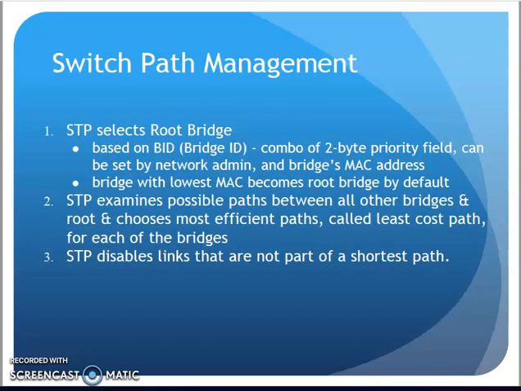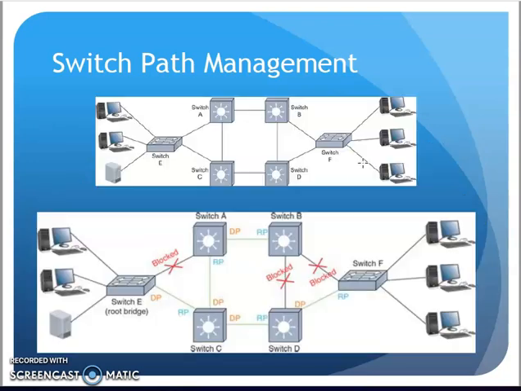To do this, the switches are going to basically create a root bridge. It's a combination of a 2-byte priority field that can be set by the admin and the MAC address. It looks at all your MAC addresses and says, what's the lowest one plus the priority? That becomes the root bridge. And that's the one that says, okay, we're going to block this path, we're going to block this path. It's the one in charge of the network, looking for these redundant paths and putting one in a blocked state, if you will.